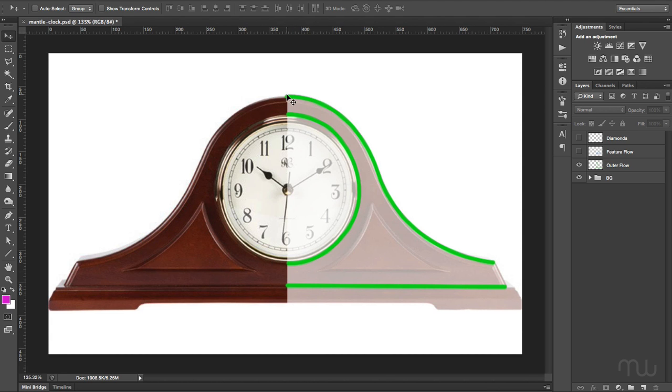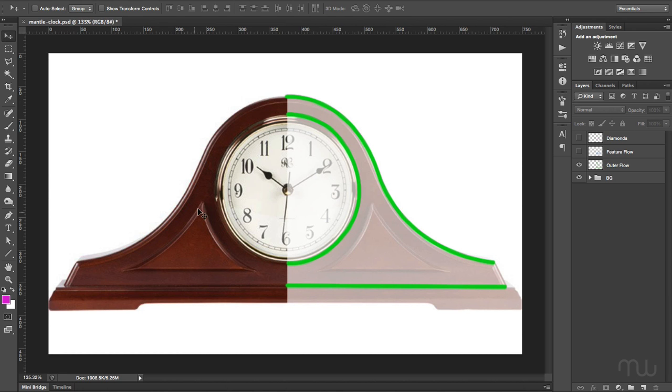The outside edge is obviously following this curvature, and I want to keep this as a single edge flow with no interruptions along this edge. I have another one that's going round this clock. I may not actually need this, as all these features might be separate objects added to the front of this, but I'm putting it in anyway. And I obviously have an edge running down this flat edge at the bottom.